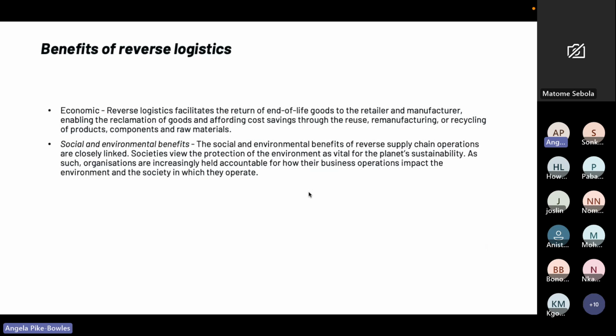We want to show our customers that we take our operation seriously, we have the environment in consideration, and we take our customers' returned experience of the products seriously. By doing that, it might even increase your customer base if you have a good return policy.